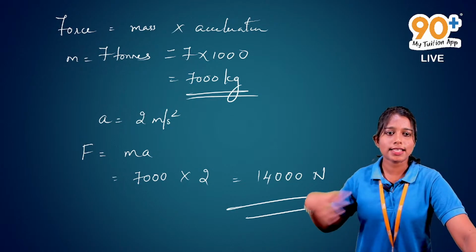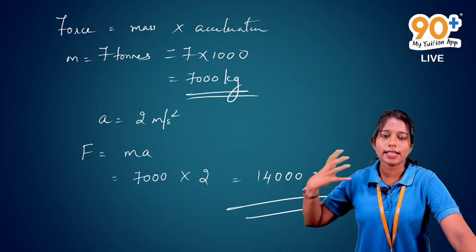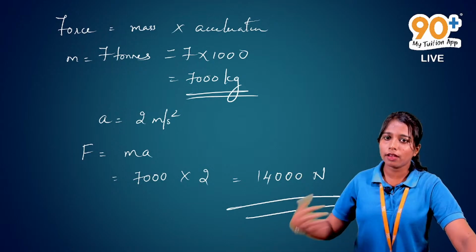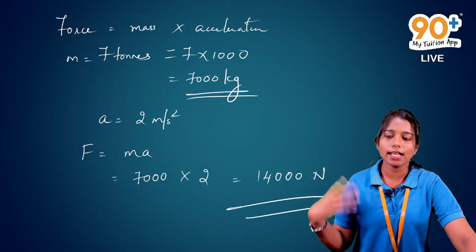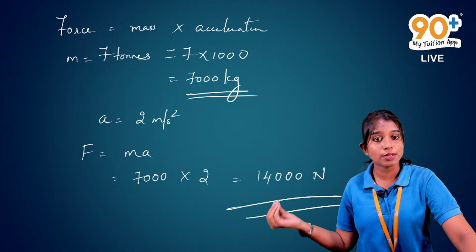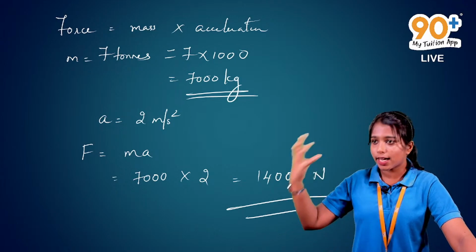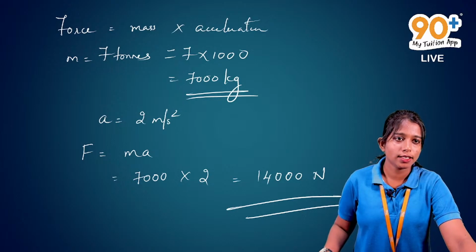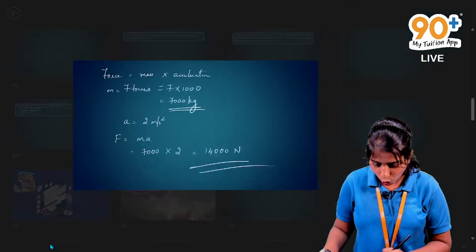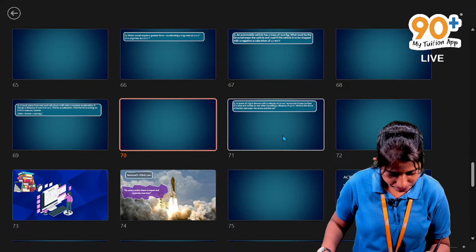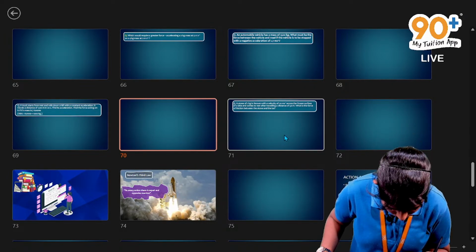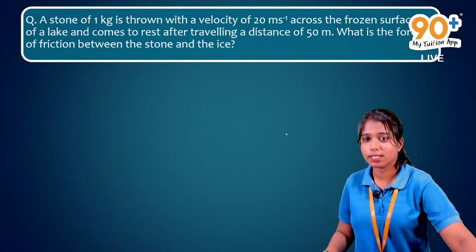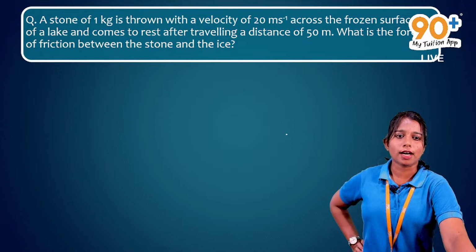Understood? Okay. In some cases, mass and acceleration can be given directly. Otherwise, you will have to use some other equation to find the acceleration, or find something else, and come to the answer. Likewise. Got it? Understood? In that case, I'll give you a homework. I'll give you one homework. Yes, this is a homework. Just do it and come.